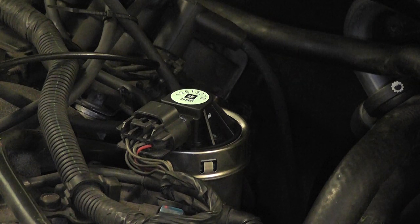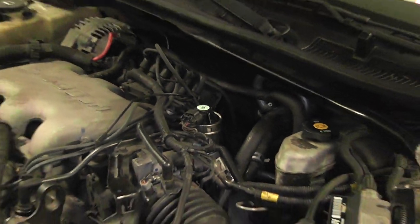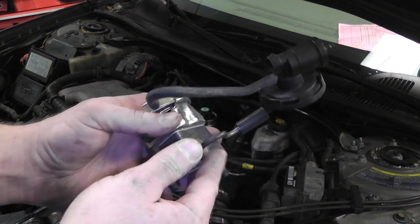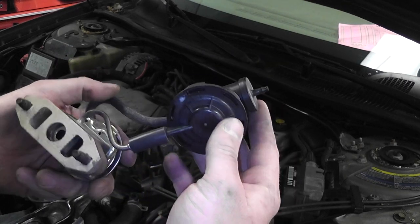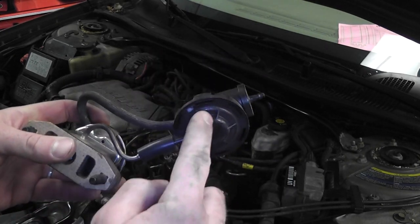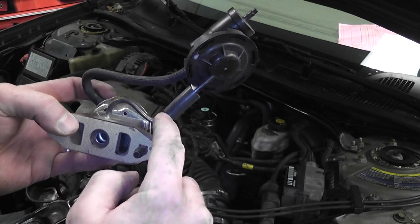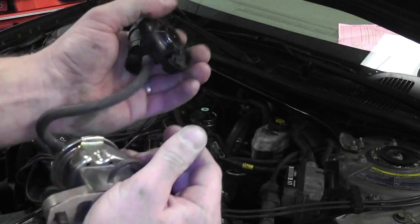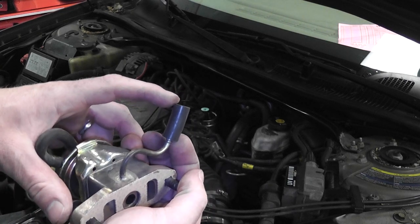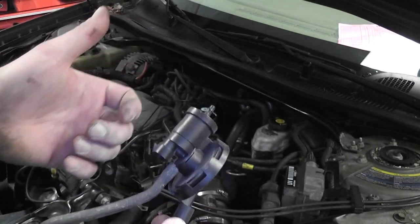There are some cars that have devices known as an EGR back pressure transducer, and I can show you one of those. This is off of an old-school Chrysler. As part of the EGR valve design, you have a transducer — it's a solenoid and a transducer. This hose that runs on the bottom is actually an exhaust passage that sits underneath the pintle on the EGR valve, so there's exhaust gas going into this all the time. If you have one of these, you can just pop this off and put your pressure gauge right here on this port and measure your exhaust back pressure right at the EGR valve.